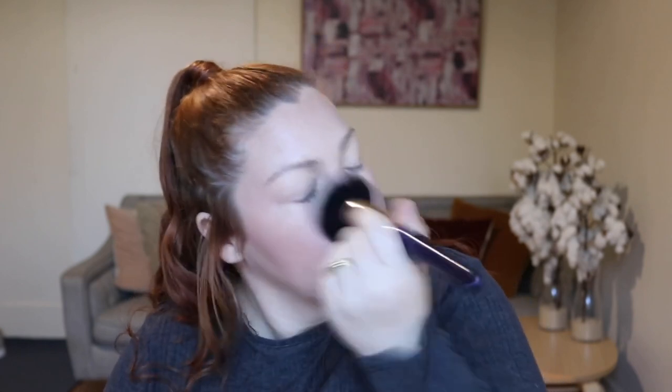I'm going to go in with my finishing powder — the Hourglass Ambient Light in Mood Light. I am obsessed with this powder. I've even got a crack in this one. I'm just going to buff this all over. It just takes your makeup to the next level. I like to do this before my eyes so I can be a little bit rough.